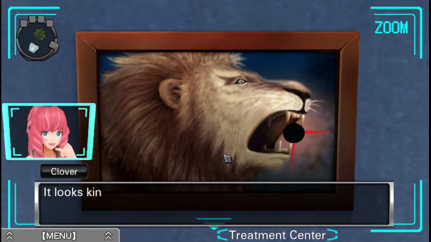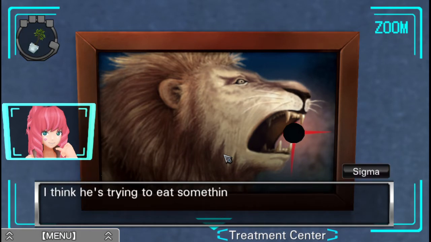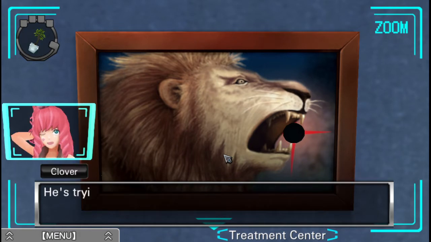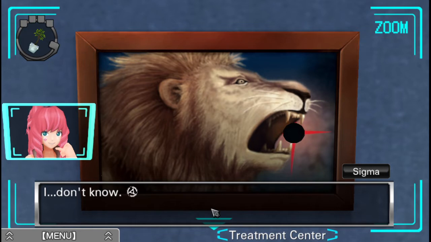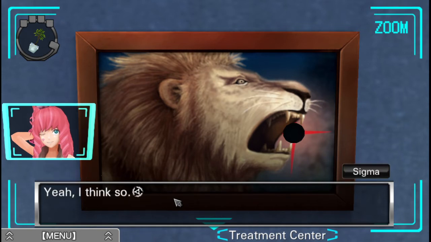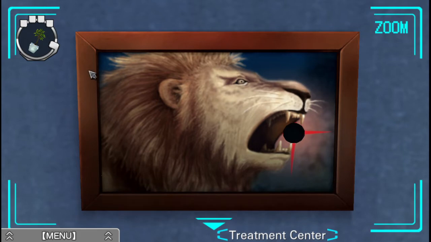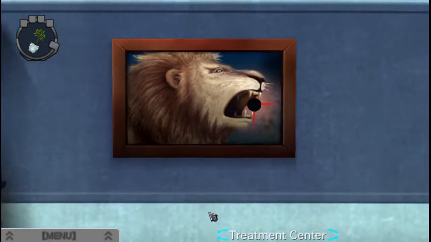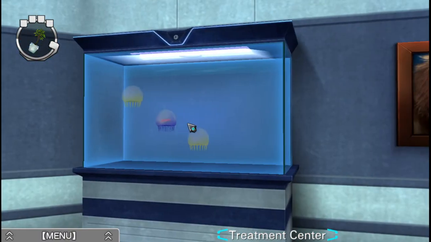It's creepy. It looks kind of like he's coughing up a hairball. I think he's trying to eat something, not cough it up. He's trying to eat a hairball? Probably something else. I don't know. There's just a hole there. So we need to put something into the hole? Yeah, I think so. Potted plant? Picture of a lion. Guess potted plant is not the answer. So we need a circular thing? We got the jellyfish.